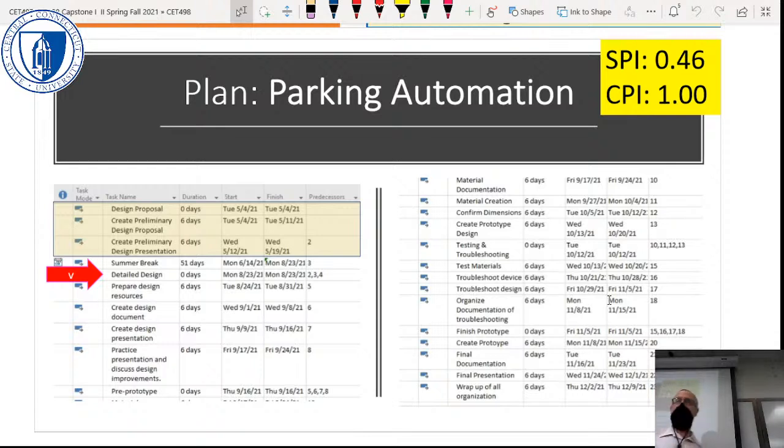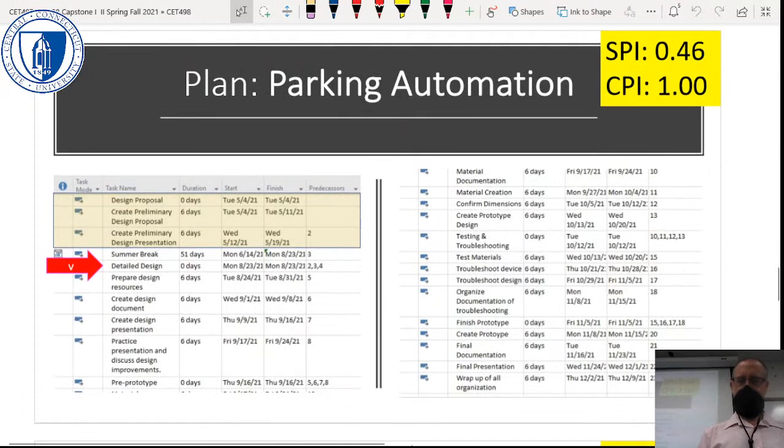Okay, and that's because I haven't really changed any of the tasks, updated them by saying that you took a shorter amount of time or a longer amount of time. So the CPIs are exactly 1, because the actual cost is exactly the same as the planned value, or the planned cost.